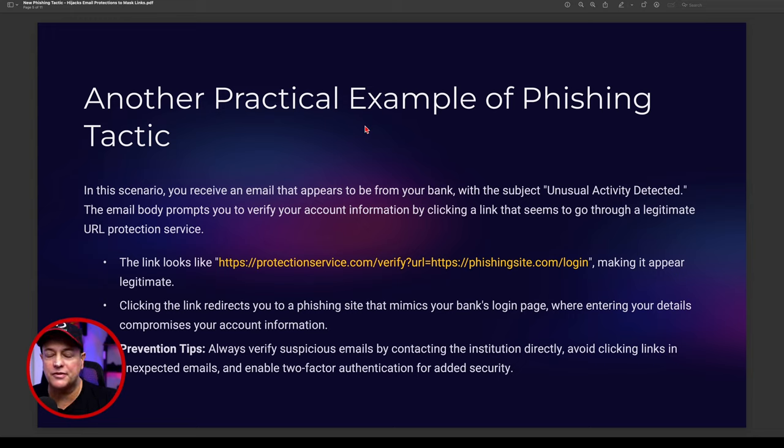As preventative tips: always verify suspicious emails by contacting the company or institution directly. Avoid clicking on links that seem strange — right-click them to see where they're going, check the domain at the top to make sure it's the correct site, and check the certificate to make sure it's registered to the correct place. When companies add multi-factor authentication to their websites, attackers can't easily dupe users, because the attacker would need the right MFA device, which they won't have.